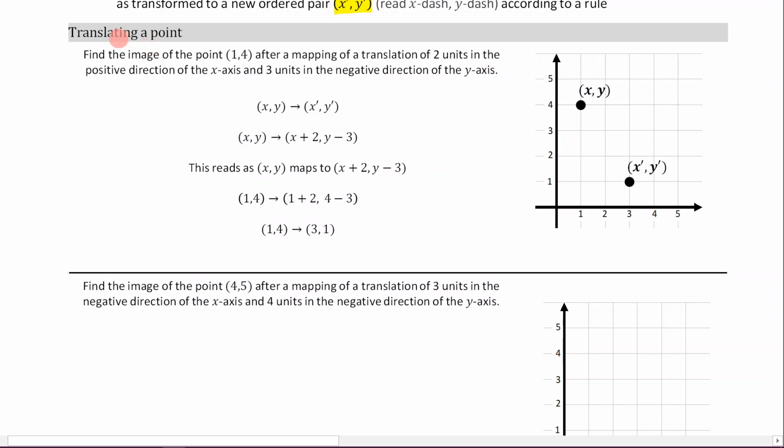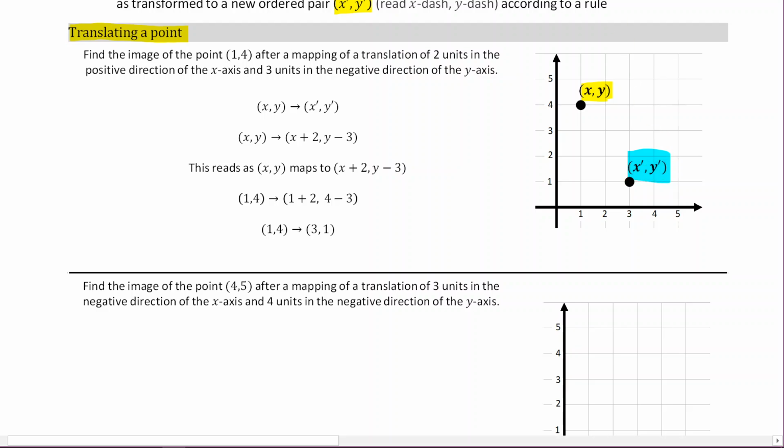Okay, let's come here and look at the very first thing that we're going to do. We're going to start slowly and just talk about translating a single point. So even before we read the question, let's just look over here. What the question is going to basically tell us is, hey, we're going to start with a point. And the original point that we're going to start with is xy. We're then going to apply some translations to it and arrive at a new point. And the new point is what we call x dash y dash. And you know what? I might give this one a different color. So we're starting with this one, then our new point is going to be that one. Perfect. Okay, let's now read the question.